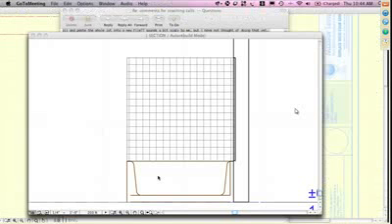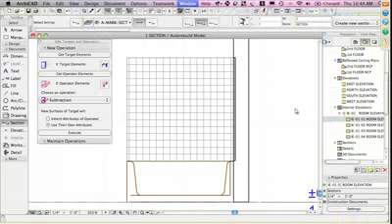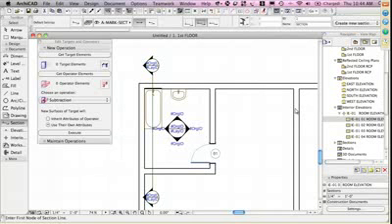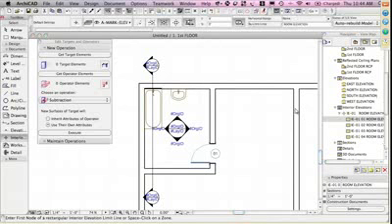I see Heather has a comment with the interior elevation tool. Is there a way to create a continuous interior elevation for a room that is any shape other than a square? So the answer is yes, you can do that. With the interior elevation tool, I activate that, and we have the option to create any shape we want instead of a rectangle. You can see the geometry method I've just highlighted at the top. And it doesn't have to follow each wall surface.